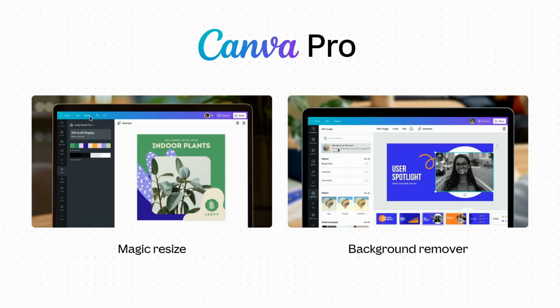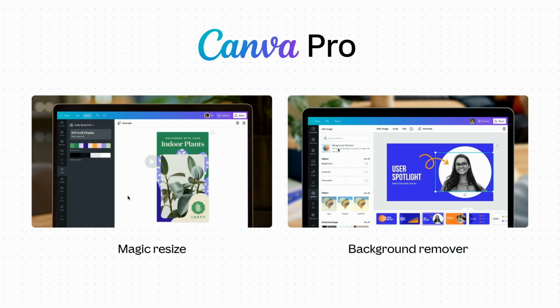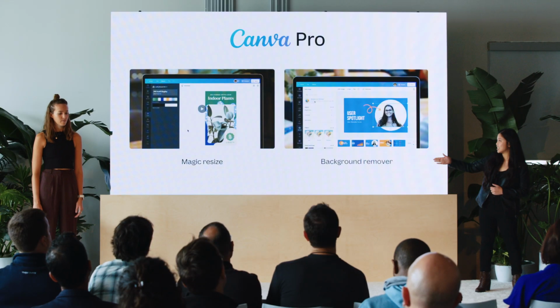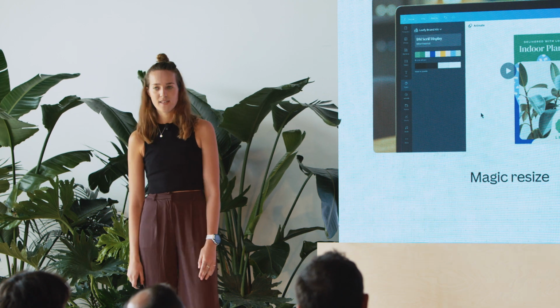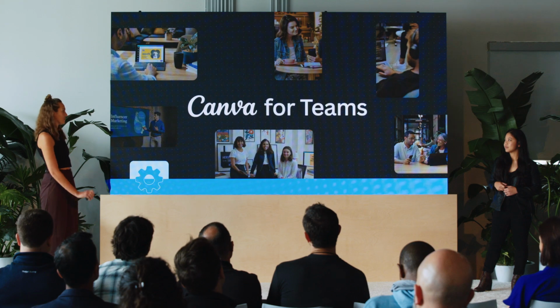But as our free users become more skilled, they move away from the one-off design jobs like creating birthday cards and start to turn to Canva Pro for their regular and recurring design needs. So we see entrepreneurs, content creators, and professionals of all kinds upgrading to access some of our premium features like Magic Resize and Background Remover. It usually signals that they need to take their productivity and their creativity to the next level. It explains why this is also where we start to see users having a higher propensity to use apps in their work in Canva.